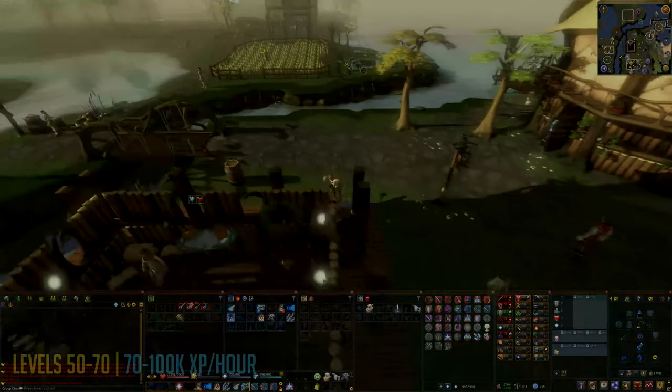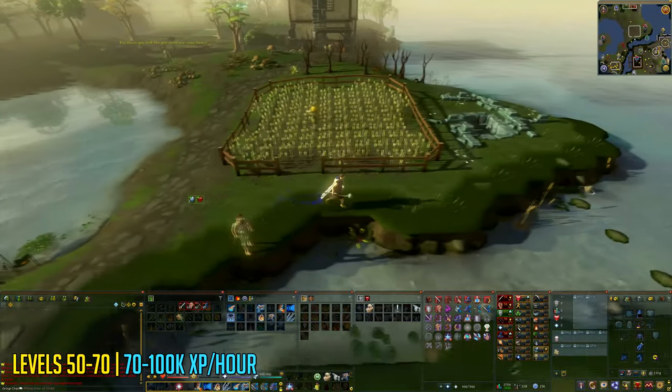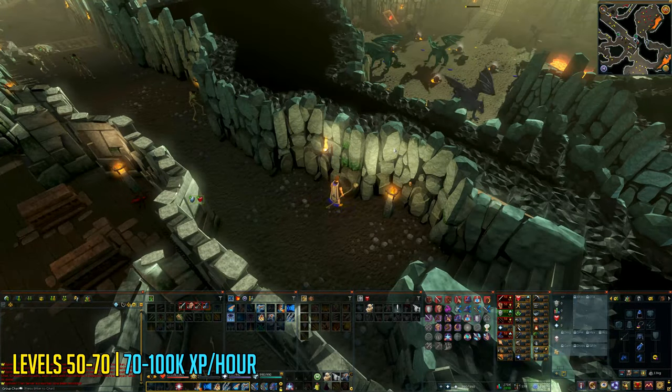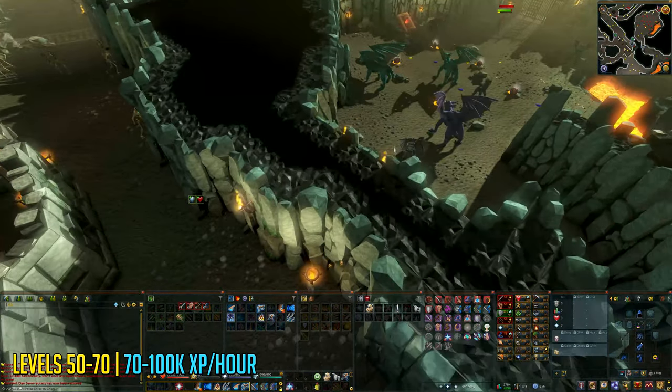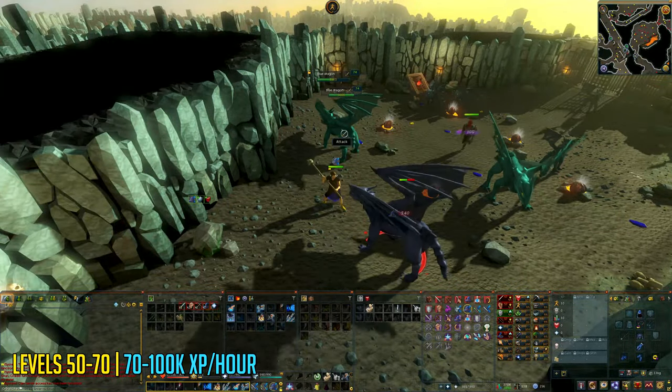Levels 50 to 70, the first profitable option is the Blue Dragons, which are located in the Taverley Dungeon, being around 70 to 100k experience per hour depending on your gear and level. You can make money by picking up the Dragon Bones and Blue Dragon Hides and selling them on the Grand Exchange. They should be around 1 mil GP per hour these days.